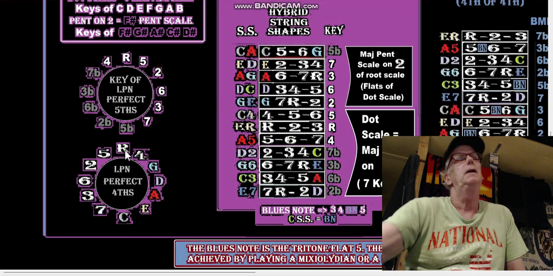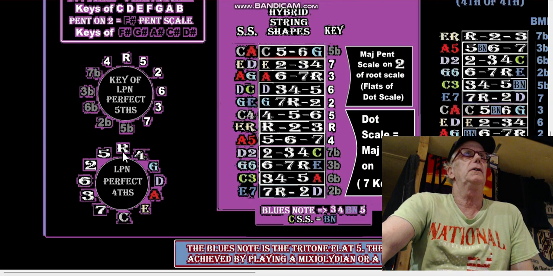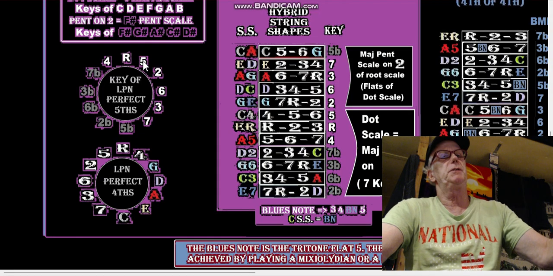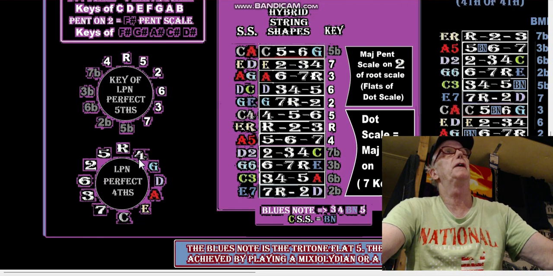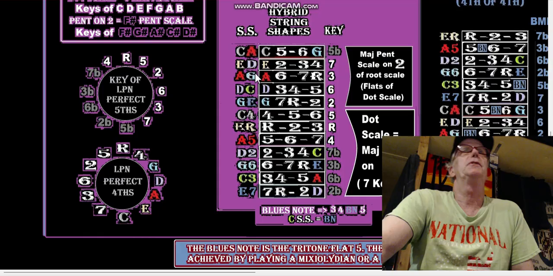Root. These are the LPNs that go up and forth. So root, okay, the 5-fret cage. Lowest playable note is root, key of root. Lowest playable note is a 4, it would give you the key of 5. Because in the key of C, C being the lowest playable note, is the 4th of the 5th. I know it's confusing, so let's move on.